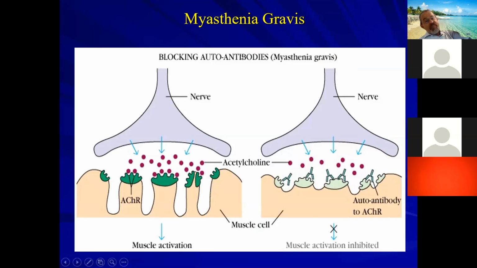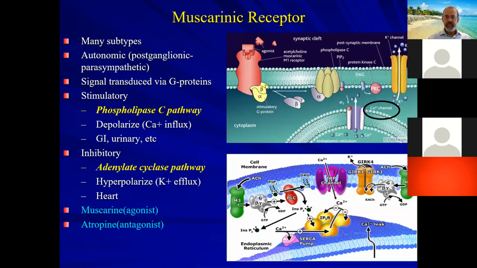All right, so this is a picture illustrating myasthenia gravis. These green structures represent the nicotinic receptors. This is a normal situation where a nerve releases the neurotransmitter and stimulates the muscle. This is the case of somebody having antibodies, which are these Y-shaped structures, that are targeting and destroying the nicotinic receptor, so there's no opportunity for the muscle to be activated. And muscle, of course, is one of those tissues that if you don't use it, you lose it, right? So there's definitely muscle atrophy that occurs.